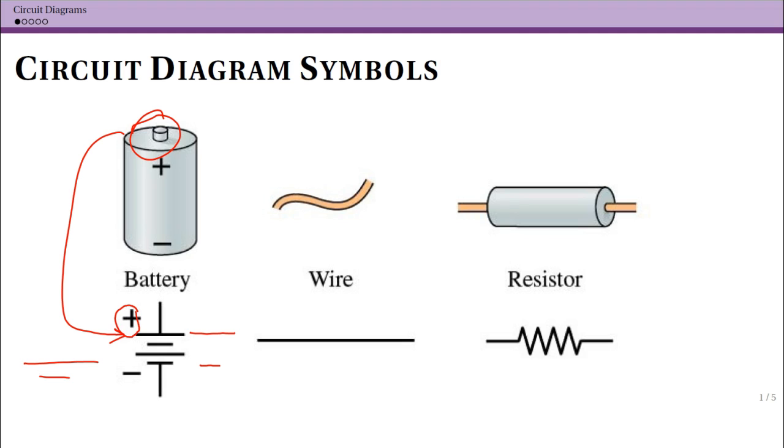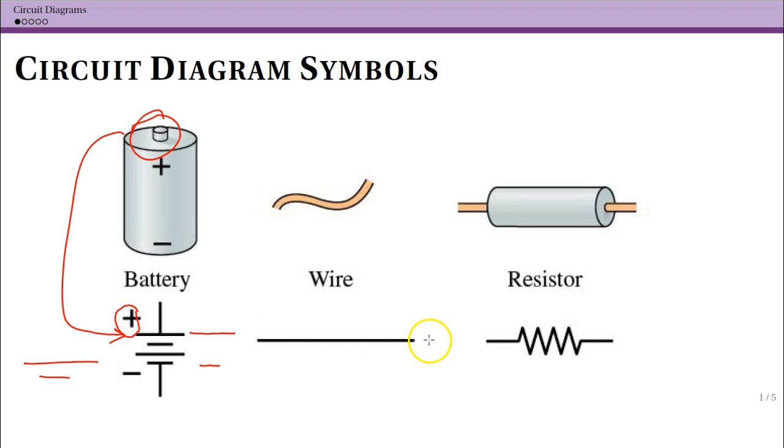In general, I will try to actually label which one is positive if I'm drawing the circuit diagram, and all of the ones from the book should be labeled. So make sure that if you're drawing it, you get the orientation correct, that you have the correct sign defined as positive if you know which one that is. So that's the battery. Orientation matters. Be careful.